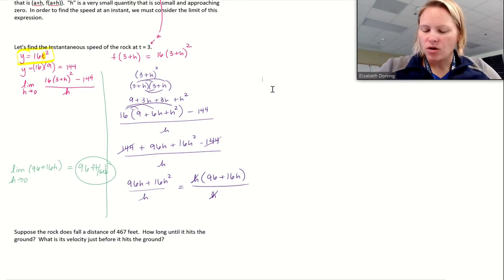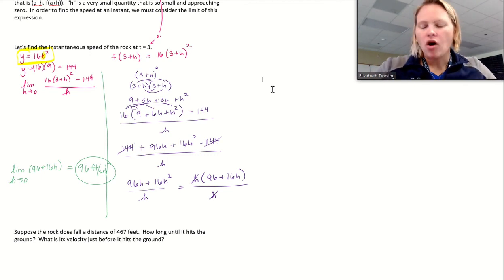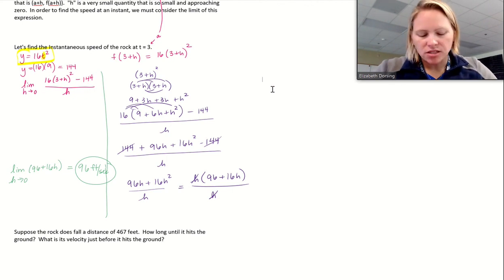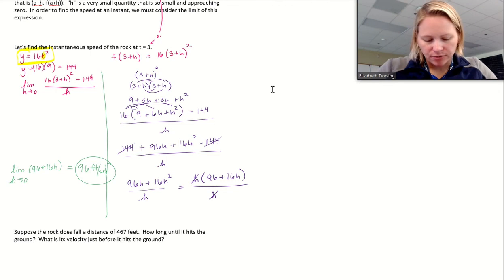Yes, you will need to do all this if you're in my class as a student. I make my students do this all throughout Chapter 2 until we learn a shortcut later on in Chapter 3. But no skipping ahead. I would expect to see all of these steps written out.